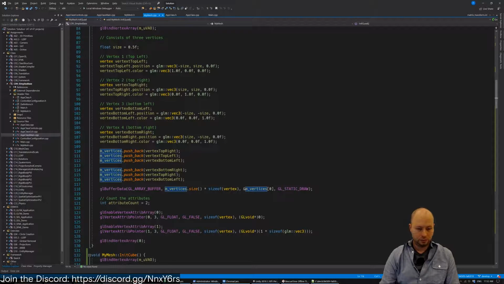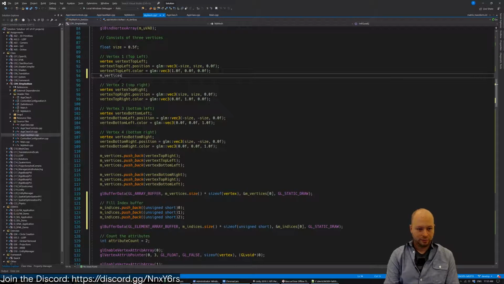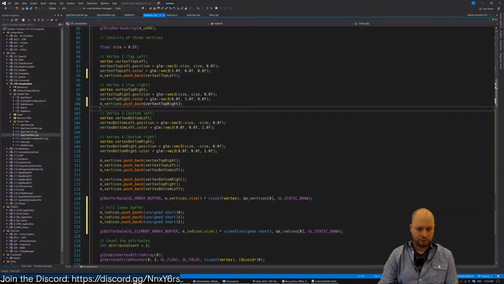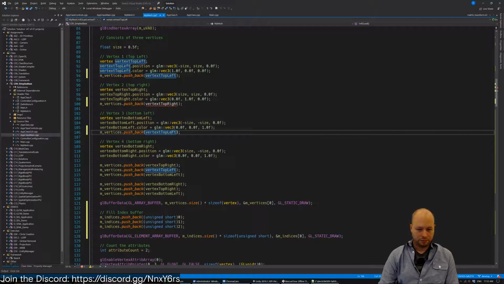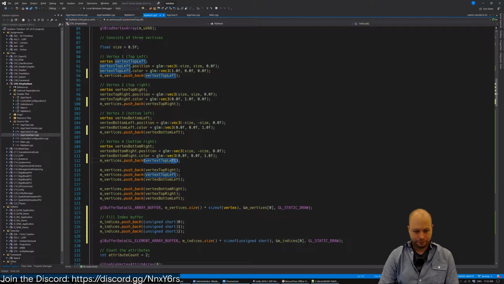We do need to push our vertices, but what we need is to push them immediately. Push back our vertex top left, our top right, our bottom left, and our bottom right.